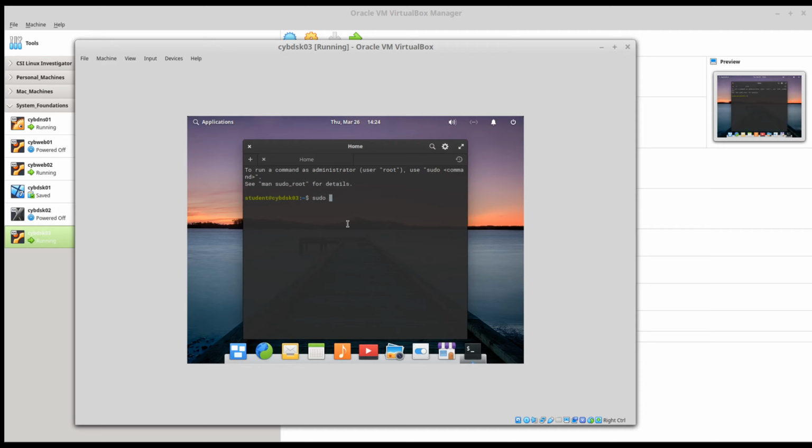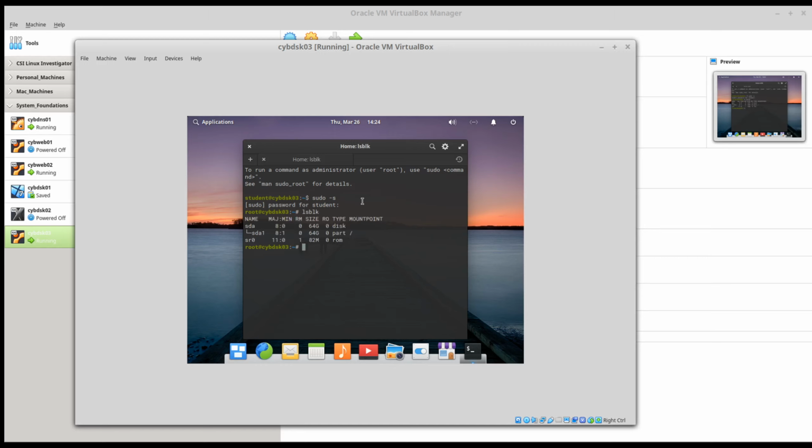Inside a terminal, do a sudo -s, password is password, and now we've popped over into that user account, super user. So let's go over to media and see if it mounted it in media. It did not. So now we're going to have to look for our device, that CD-ROM image.